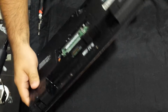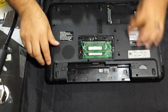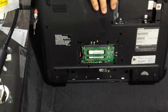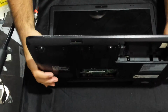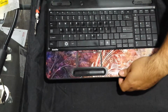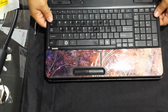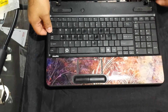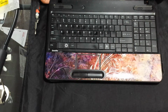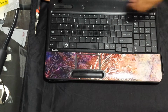Now let's take a look. Seems like there's no other screws. Always want to make sure that all the screws are out before you start trying to pry things open. Okay, so since this is all broken, this is coming apart already. As you can see, this is pretty much ready to come out. Now, there are wires under there, so I'm not just going to yank it off because that would be stupid. But you see these hinges, they're just busted off already. These are the screws here that are supposed to hold it into the case.